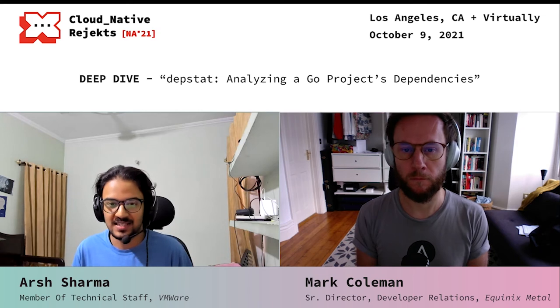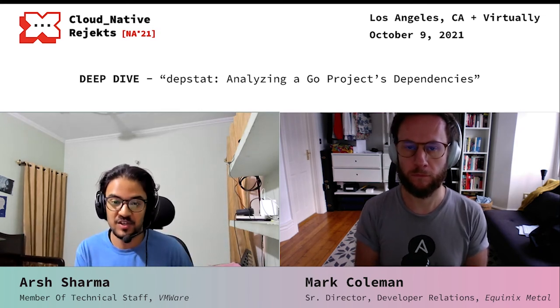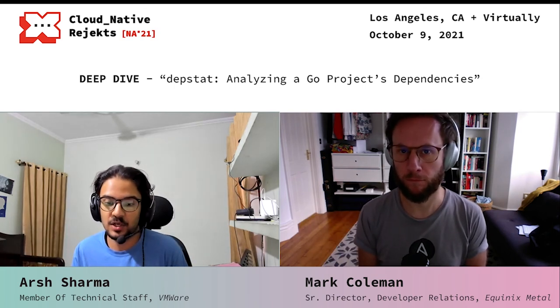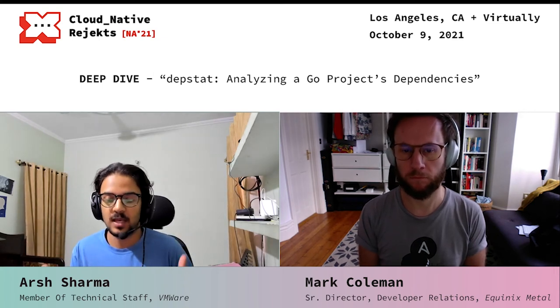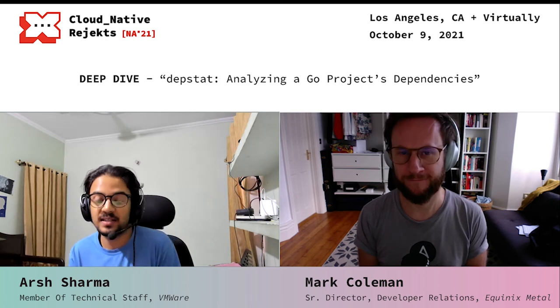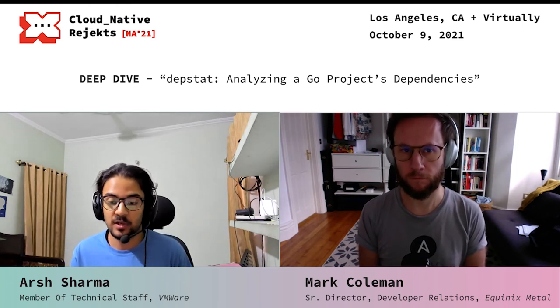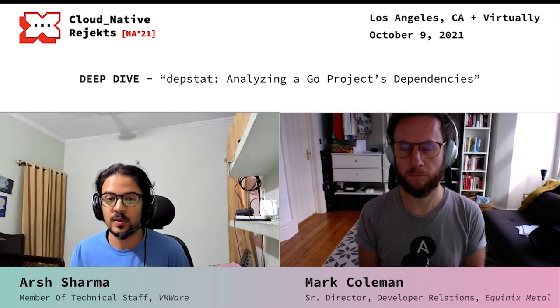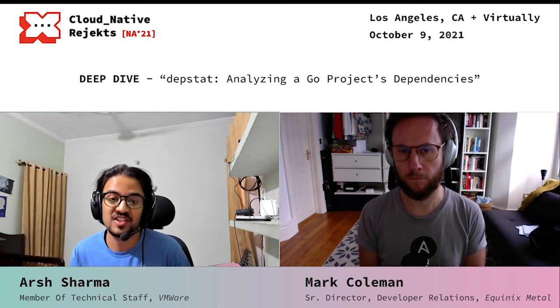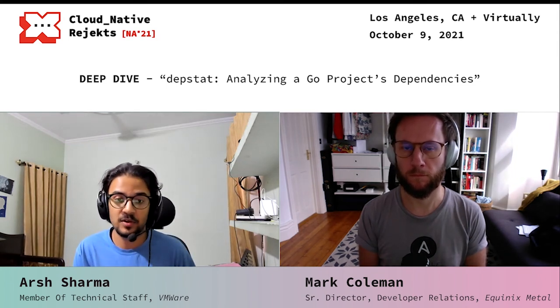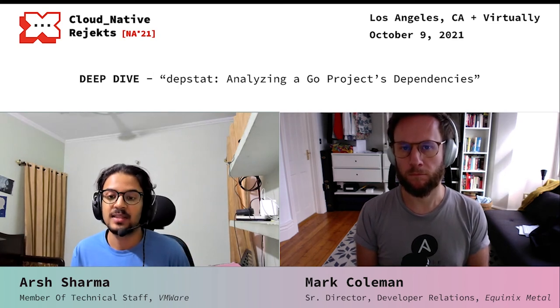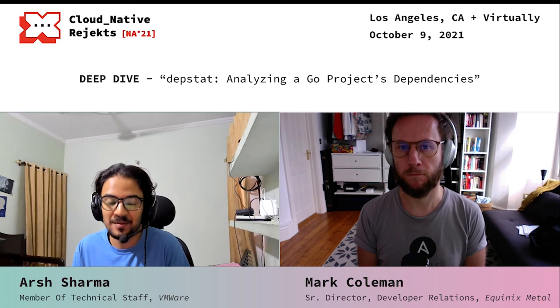The Kubernetes project is very large, and its specific parts are delegated to specific special interest groups, abbreviated as SIGs. A release team does not look into this particular dependency side of things — this is handled by the code organization subproject, which is under SIG architecture, if anyone wants to contribute or just learn. Answering your question: whenever a pull request is made, if it's by one of the frequent contributors, they know the job is there, so they would themselves go look at what dependency changes their code changes ended up making. If it's by some external contributor contributing for the first time, one of us still has to point them to it and say, hey, you can look at this job and see that you're introducing 50 dependencies for a very trivial change, so maybe you want to change your approach.